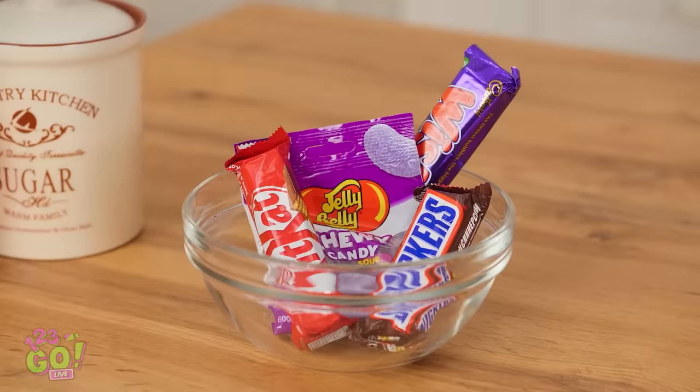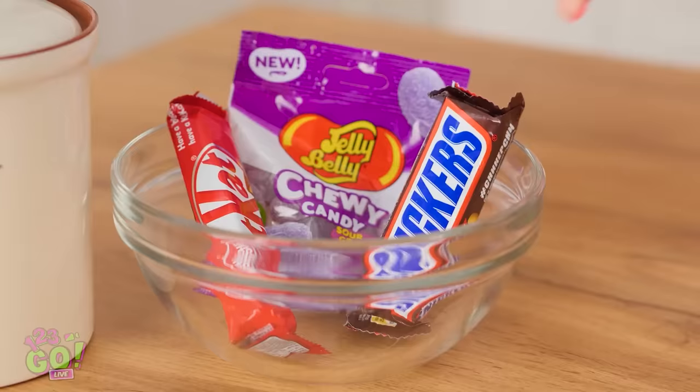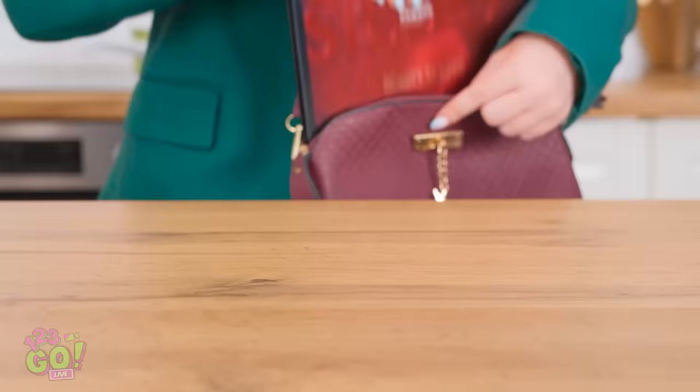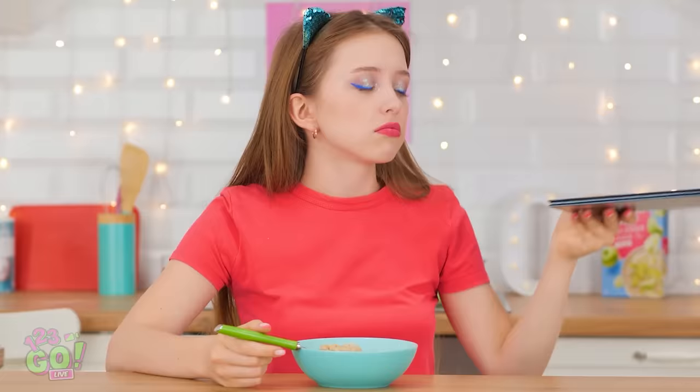And then she totally didn't believe me! That's rough! Just take a break! Ooh, snacks! That'll make me feel better! I'll just sneak one while my mom isn't looking! Ahem! I don't think so! Absolutely not — that's too much sugar! Mom! Come on, I'm hungry! I said no and I meant it! You're out of control! If you're so hungry, you can eat something healthy! Oatmeal! Really?! Oh my gosh, I'm gonna be late! Better check my makeup! Okay, have a good day! Bye! Oh mom, your makeup!